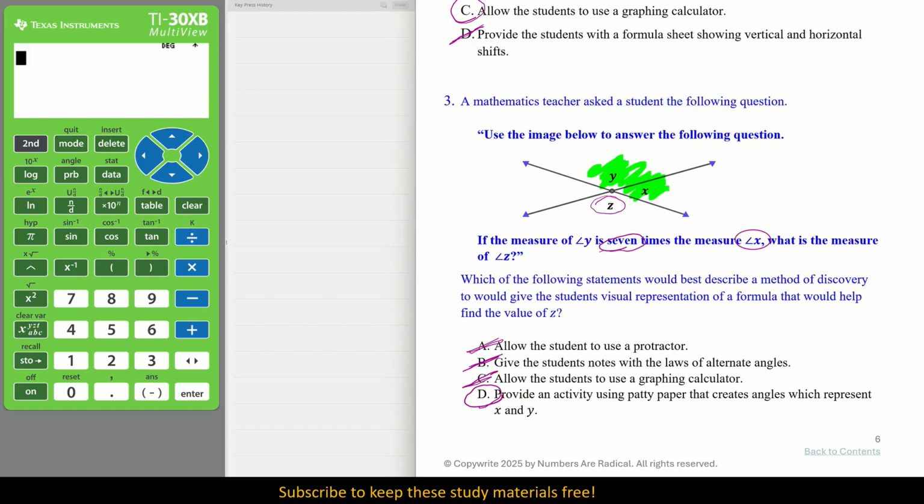So let's go, and you can just walk them through it. That way they at least have some kind of a visual, and something in their hands. Okay, a little more concrete and not so abstract. And then when they go to future questions, it'll be easier for them. Okay, I think I've said enough about that. But yeah, look up patty papers if you haven't. And if you've used them, you'll agree with me. They are very helpful. They have more than one use. Okay? All right, let's go to number 4.